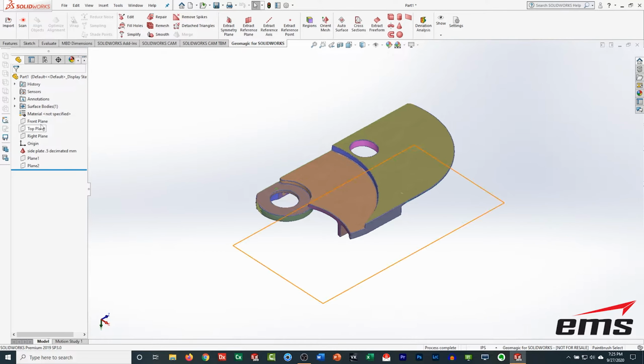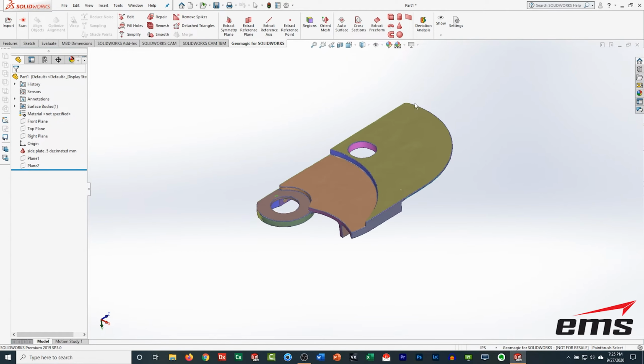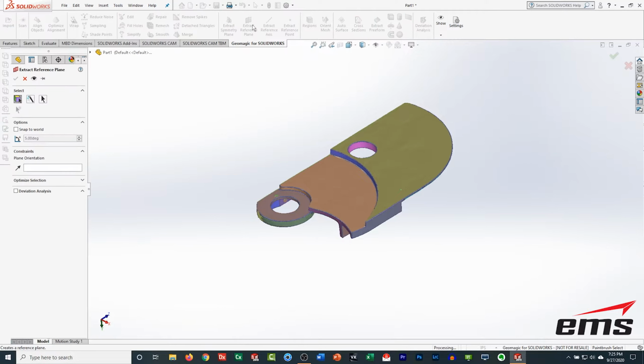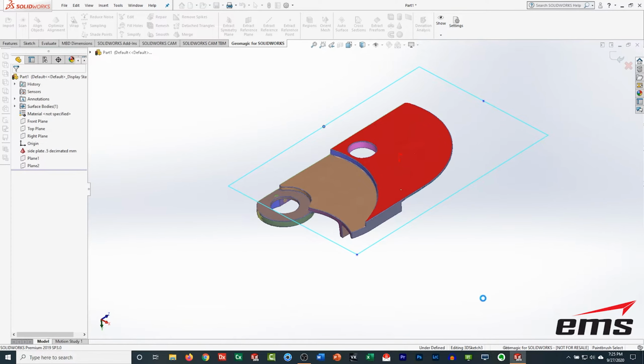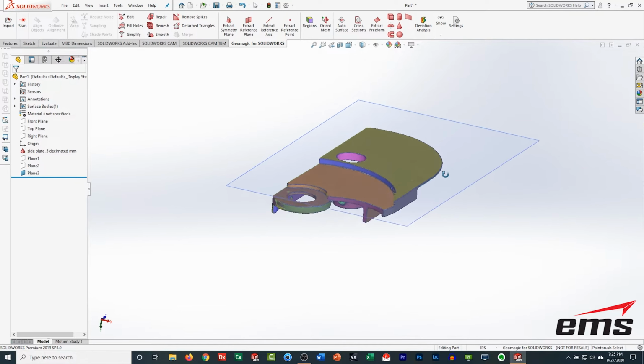And before we actually run that, because those two planes we created don't go with the part as it rotates, we're going to need to create a new plane. So we're going to go back into our reference geometry, and we'll use, again, the region group. We'll pick and we'll reestablish a plane at the bottom. And that's going to be our main plane that we're going to start working with.